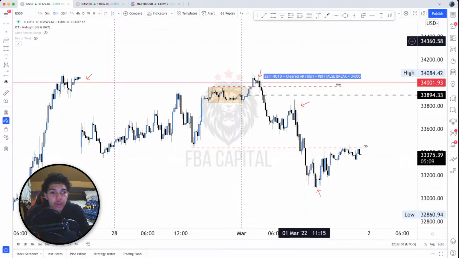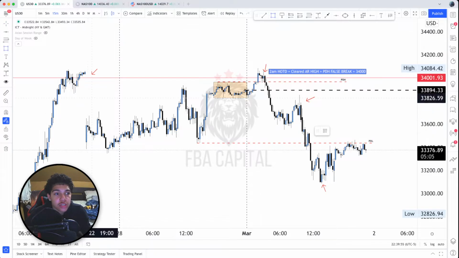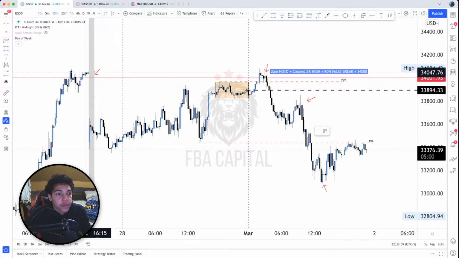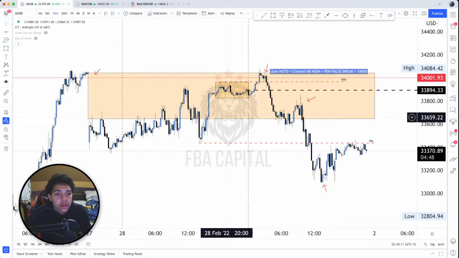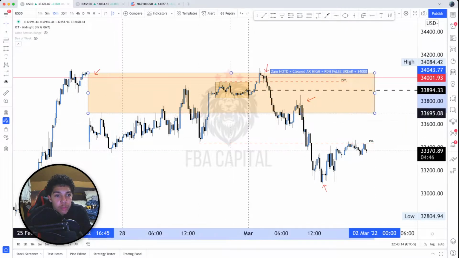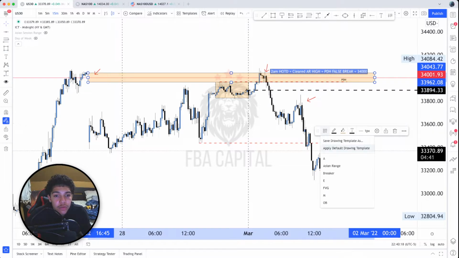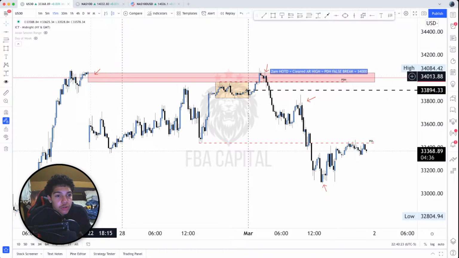There's one more confirmation that gave me the reason to believe why I wanted to see price continue going lower. As you can see, if I put the day of the week, this is where the market opened right over here. When the market opened, it left this major gap in price. The gap isn't what is important, but keep in mind, if I draw this all the way over, the gap wasn't fully filled when the market opened right here. There was still this much of the gap that needed to be filled. I'm going to make it red for right now. So we had this gap that still needed to be filled.